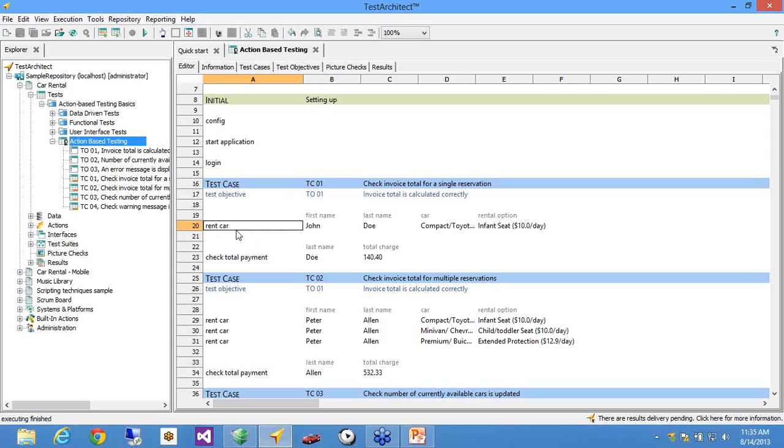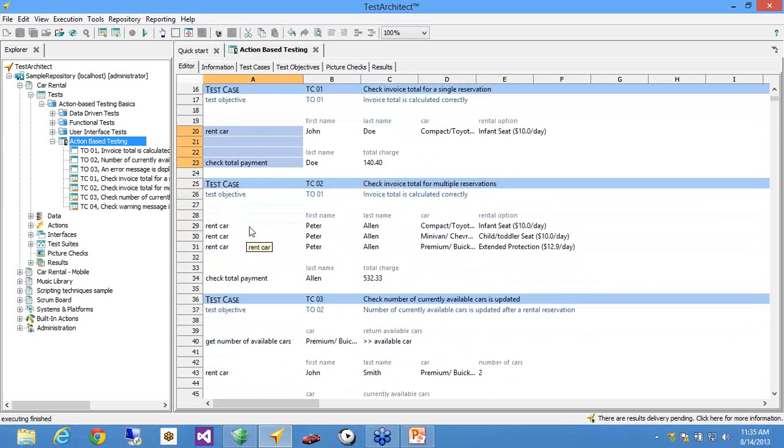And we can just look at this test case and say, very easy to read and very understandable. It says rent a car and then check the total payment. If I want some details, I can say rent a car, and this is the name of the person, and this is the kind of car that we're renting, and this is the option for that car. And then check total payment, make sure that the payment is this amount. So a very easy kind of check, but the first thing you notice is this is very easy to read and very easy to understand.